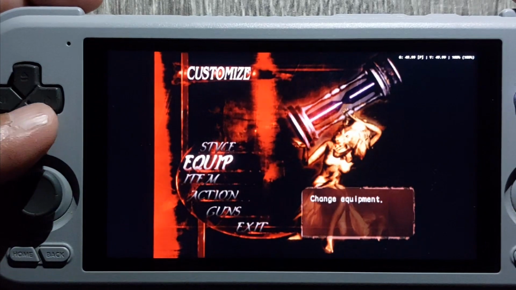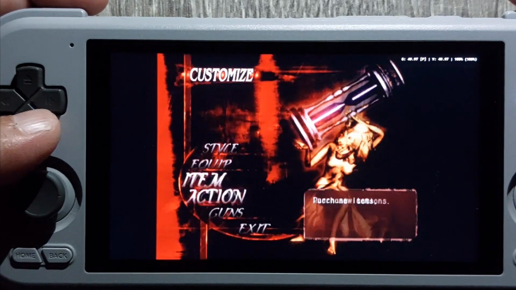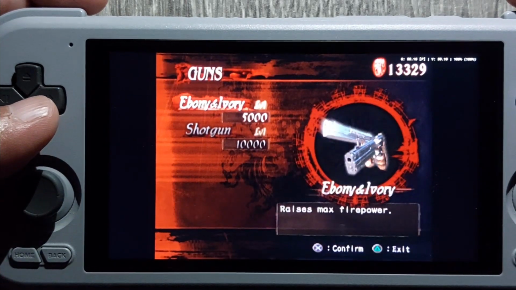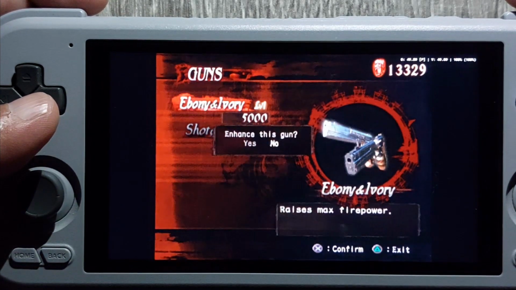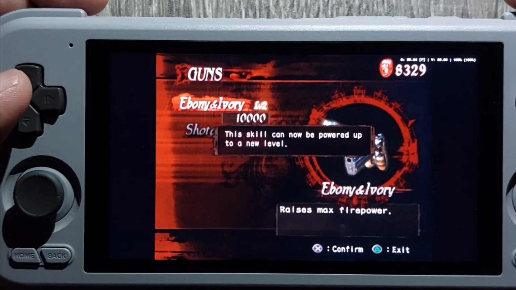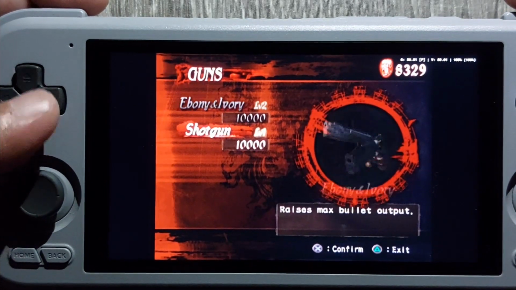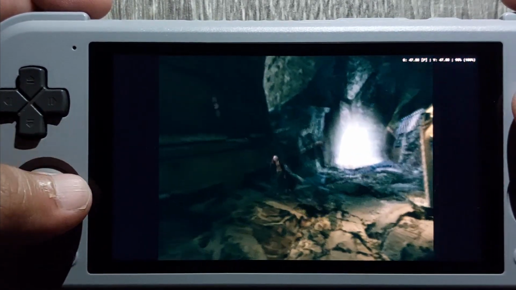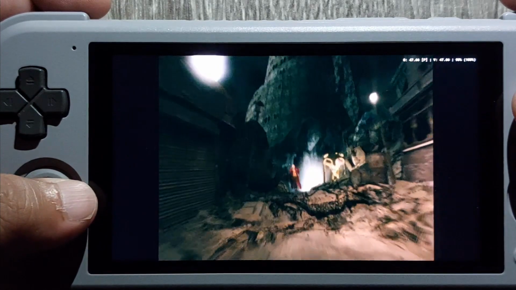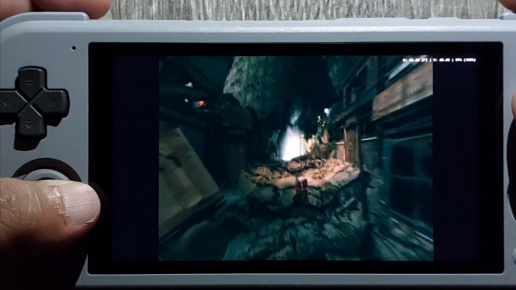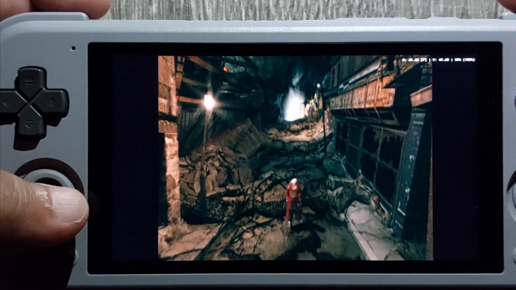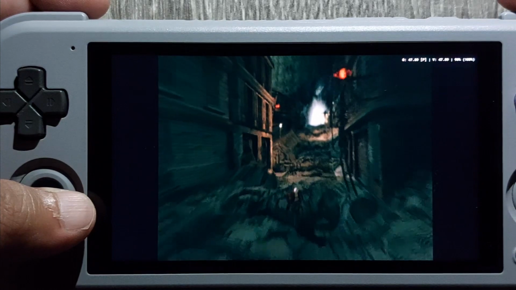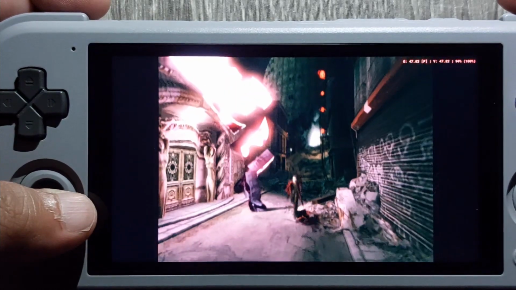So all I'm gonna do is increase the power of Everly and Ivory. And that's as much. Oh man, that's as much as we can increase it. Very strange, right? And now look at that. Now it's inconsistent.